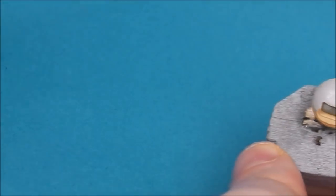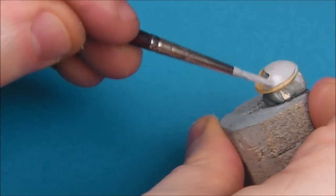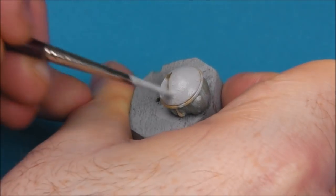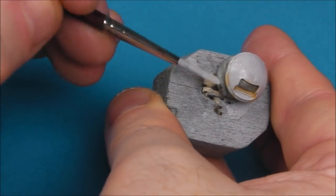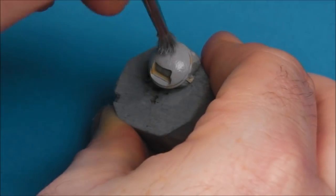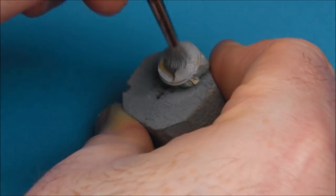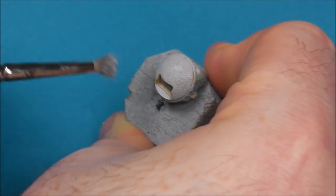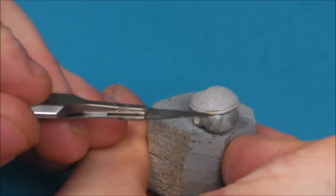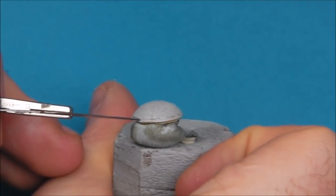Yes, Tamiya has included a very light cast texture, but I don't want it to be lost in the rolled steel texture. It's too light in my opinion. I also want it to be visually different than the rolled steel effect that we had done. So I'm going to put it down very heavy, and then I'm going to stipple it to create a pretty pronounced cast texture. Yes, this might be a bit out of scale for some people, but I want that visual difference. And then it's going to clean up this seam line here that I've gotten a little bit of the putty into.